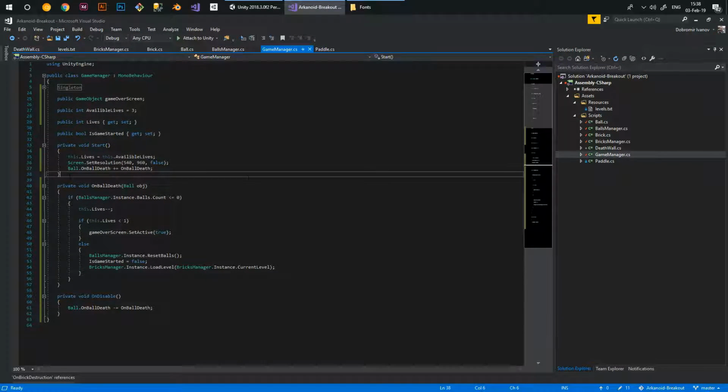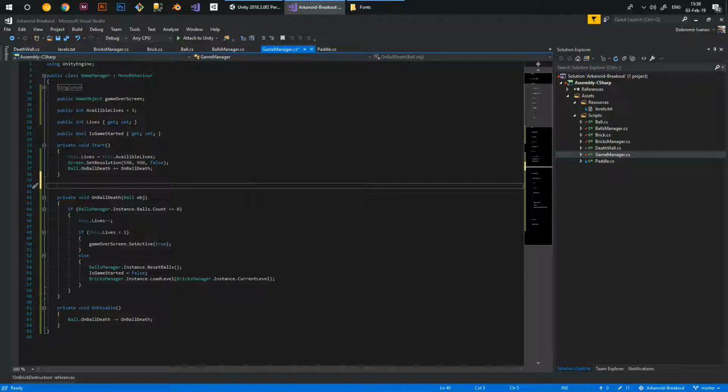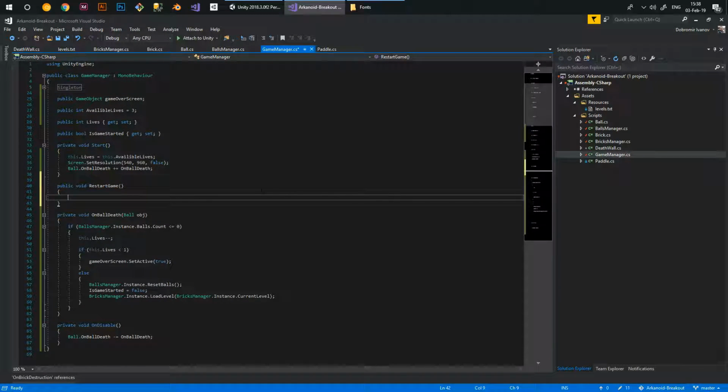Okay, so now what we need to do, just a second, let me think. Yeah, I'll create one method called restart game, and this method will be wired with the button from the UI.